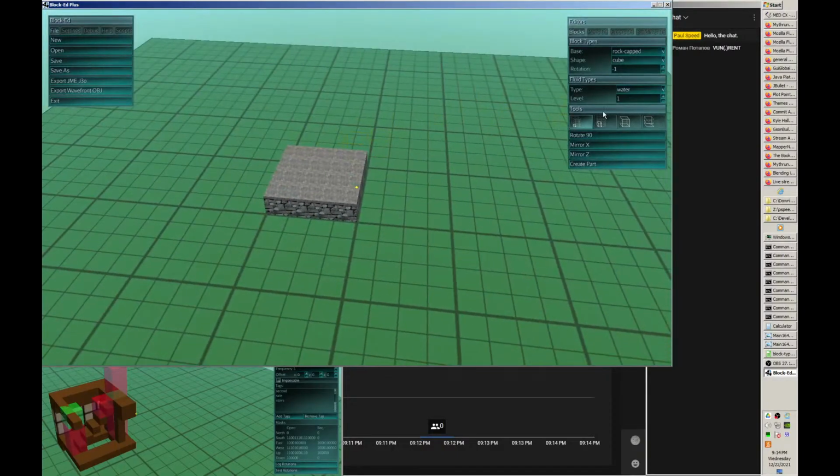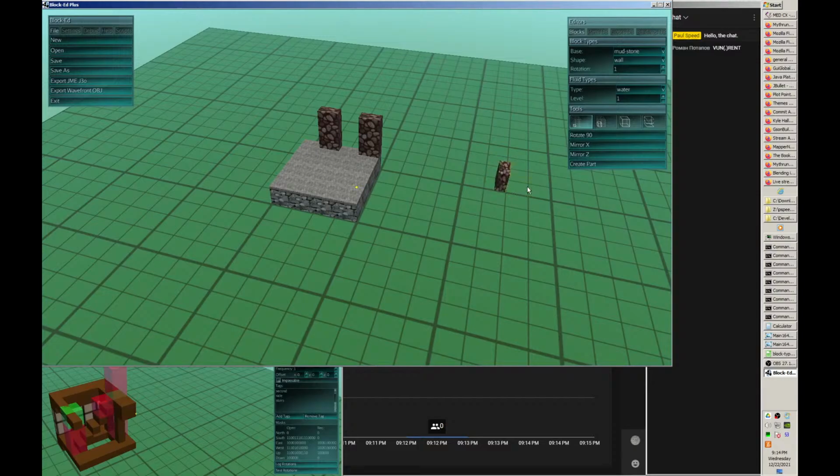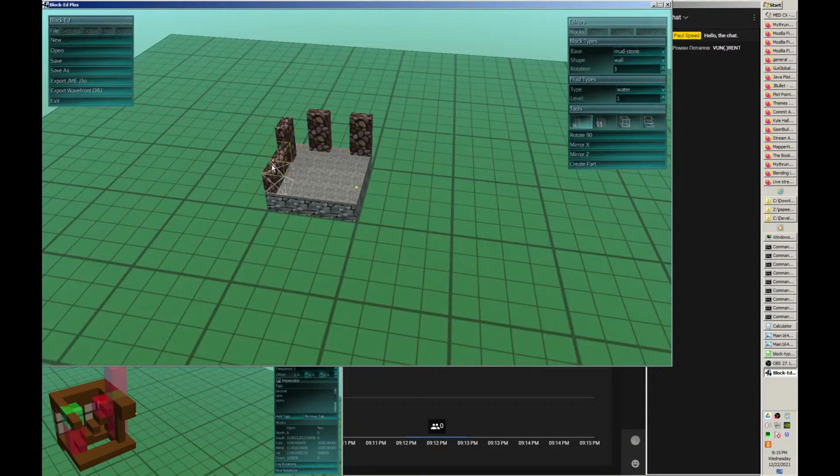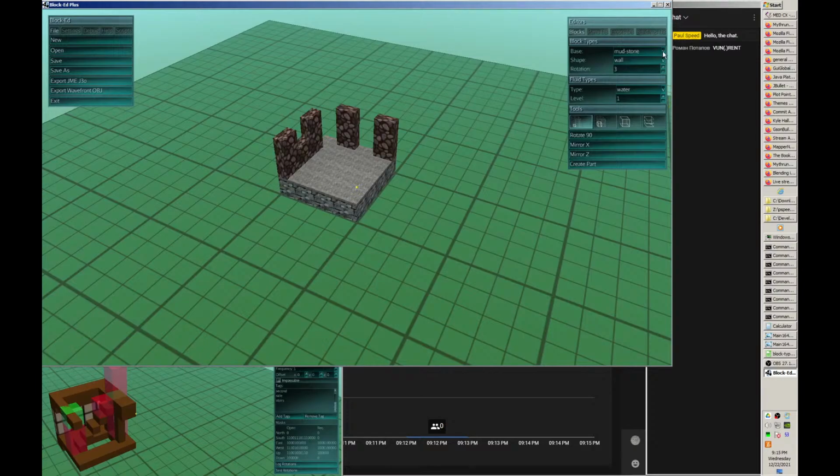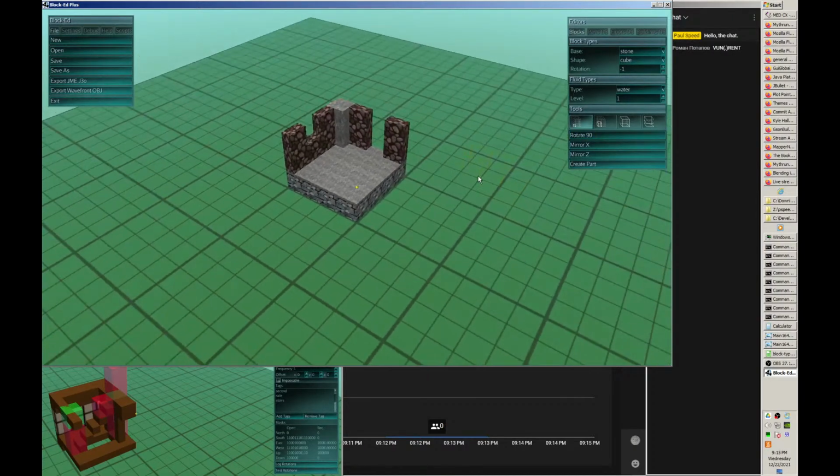We want to add some walls and doors and things. So let's pick up, let's try mudstone. Let's make a wall. Is that the one I want? It is, in fact, the one I want. So we'll make a door here. Which way? And we'll have a window over here. And then I'll put a stone cube in the corner. And now we've got a basic building part.